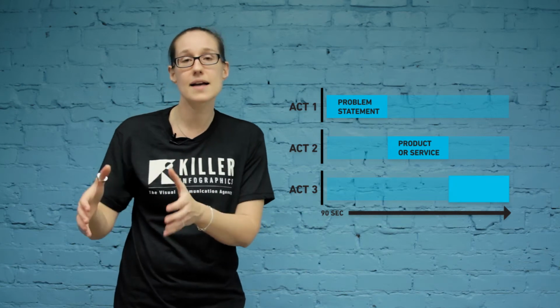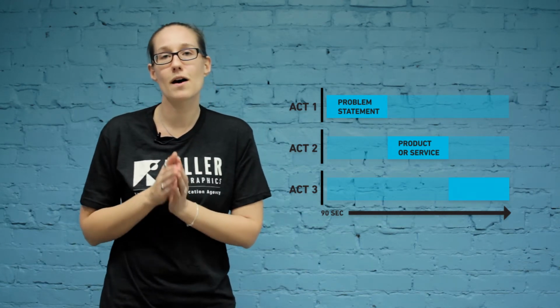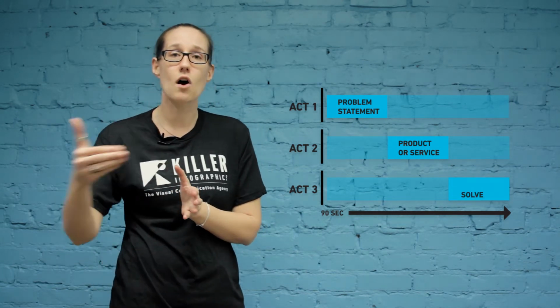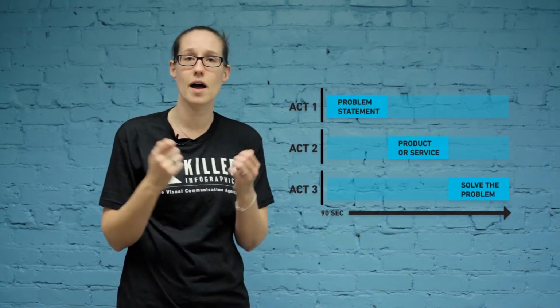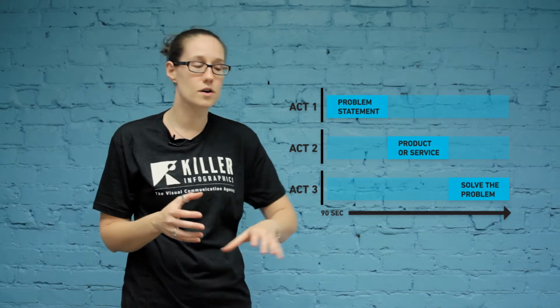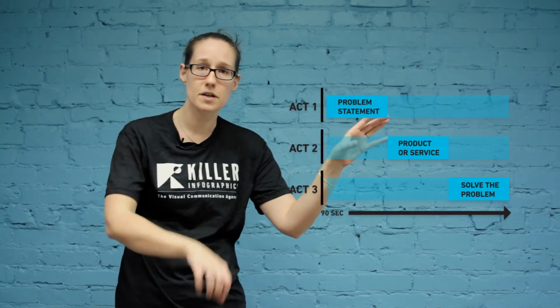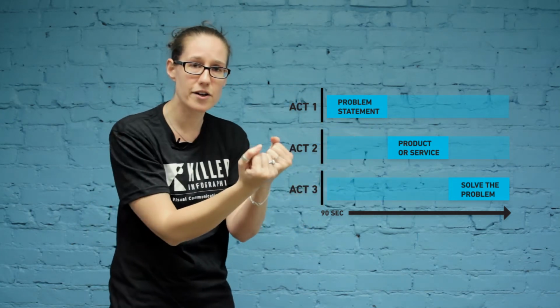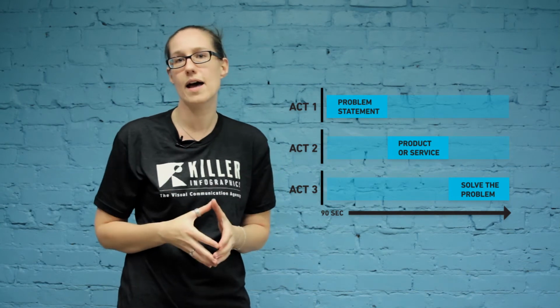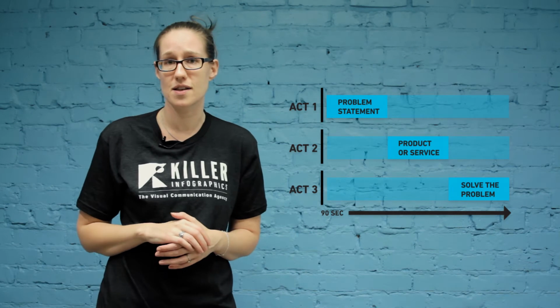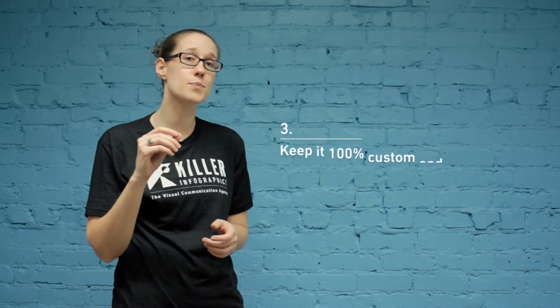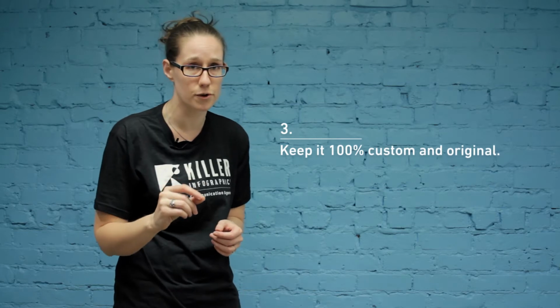And then in the last 30 seconds, you're going to talk about how your product or service solves the problem of that consumer or that audience member that you're trying to grab. So in other words, you're introducing their problem, you're introducing your product, and then you're tying it together in this nice 3-act structure that ends with a little bit of a call to action in the last 5 seconds or so.